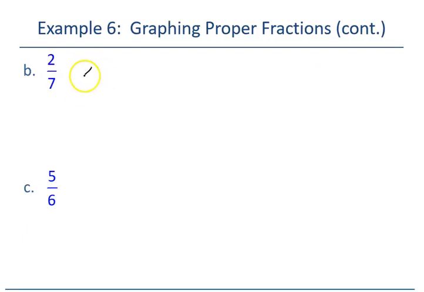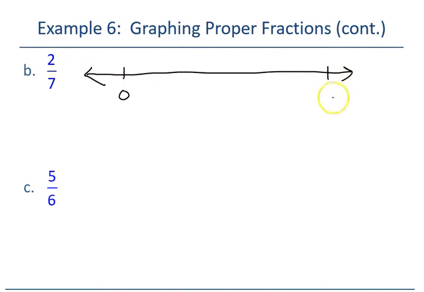Same rule applies. I've got a number line again, except this time I'm going to start at 0, and I'll still end at 1, but instead of having 5, I'm going to look to my denominator and know that I've got to split this up into 7 places. So I've got 1, 2, 3, 4, 5, 6, 7. So when I want to do the 2/7, this right here is 1/7, and this right here is going to be 2/7. We could continue on, but we don't need to, because here is my 2/7.